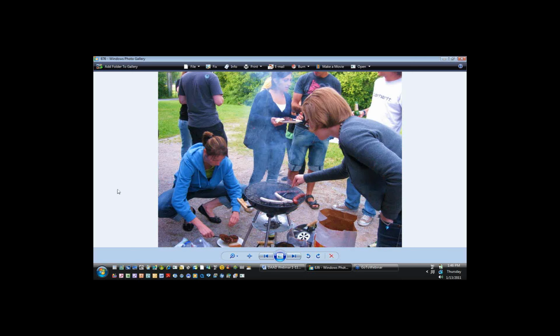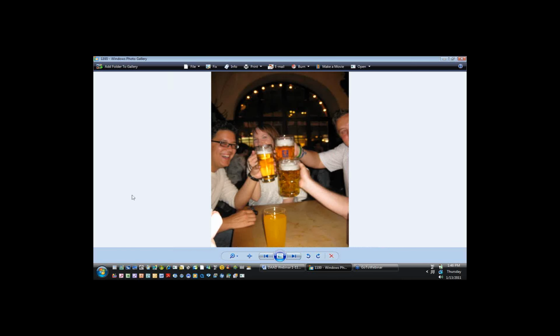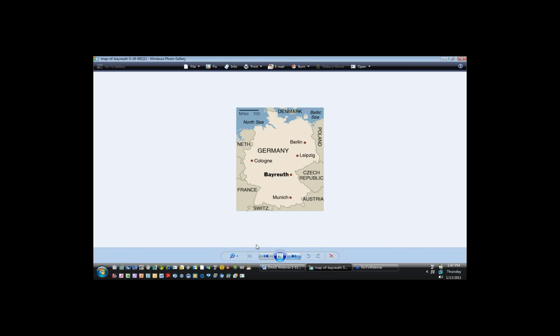And this is a typical picture of what you see a lot in Germany. There's always a lot of barbecues and partying, and it's just awesome. You meet so many people, and you get introduced to such delicious food. And of course, my pictures wouldn't be complete without something like this, of a beer garden with all the beer, and these are some of my friends. Daniel was American, Johanna was from Finland, and David was also from Finland.